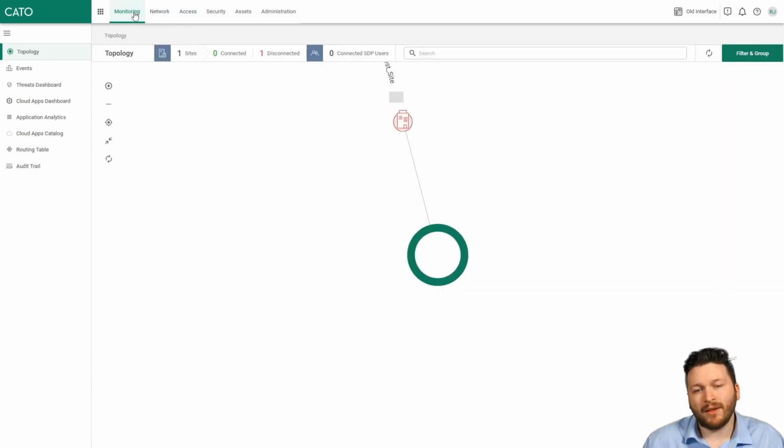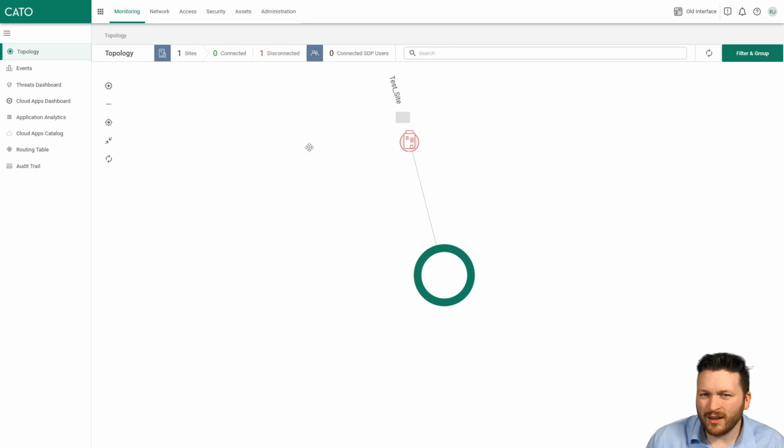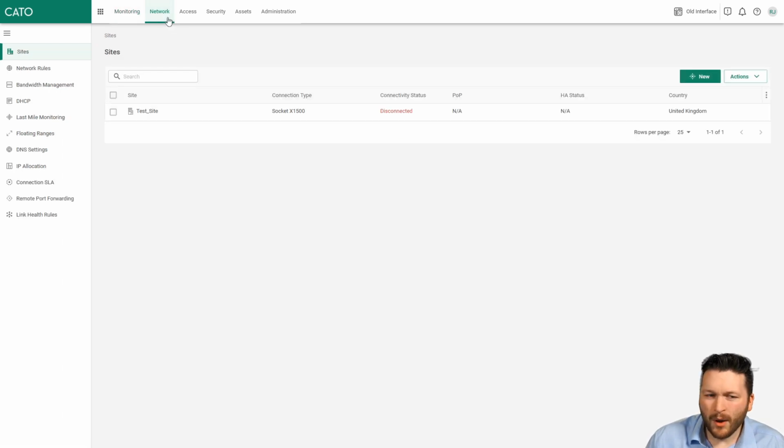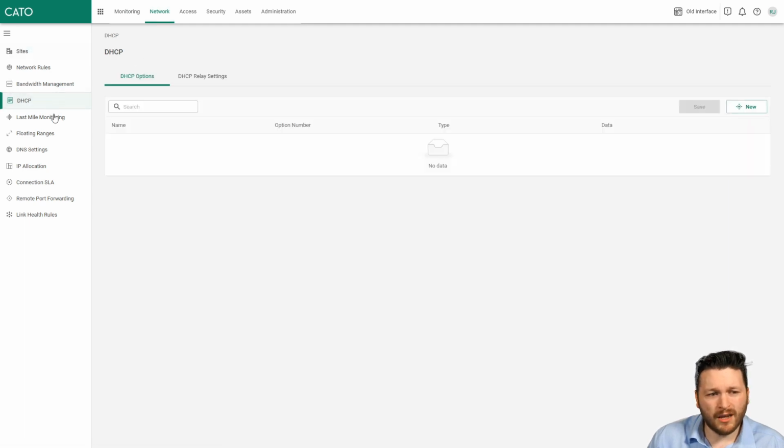Monitoring? Well, that's going to be monitoring. I've got other YouTube videos out there to show you what things look like when you're 3 months, 6 months into monitoring. So we don't really have much to monitor yet. We don't really have any traffic. But under the network, you can start configuring your network data. You can start configuring your DHCP settings.